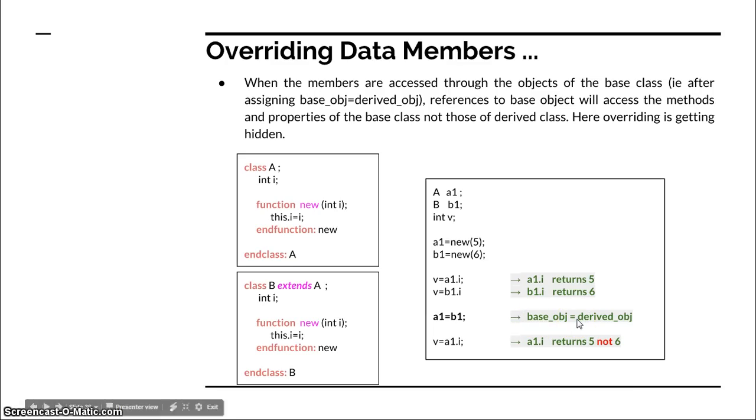Let me summarize the session quickly. You have learned overriding is a property of defining class properties with the same name in the base class and derived class. There are two types of overriding. You can either override a data member of a class or override a member function of a class. You have learned data member overriding in this session, and also that once you make an assignment like base object is equal to derived object, the data member overriding is not really working in system programming. And in the next session you will learn member function overloading and member task overloading.